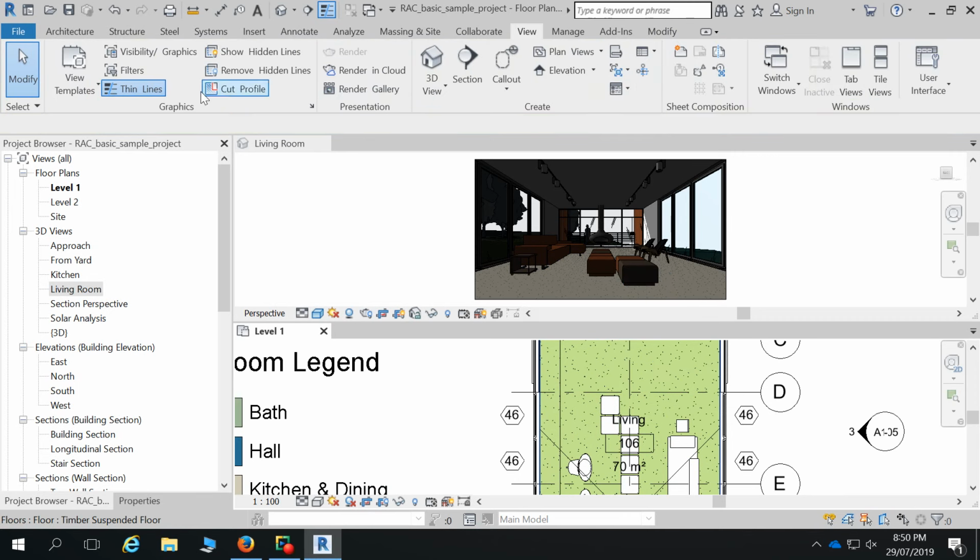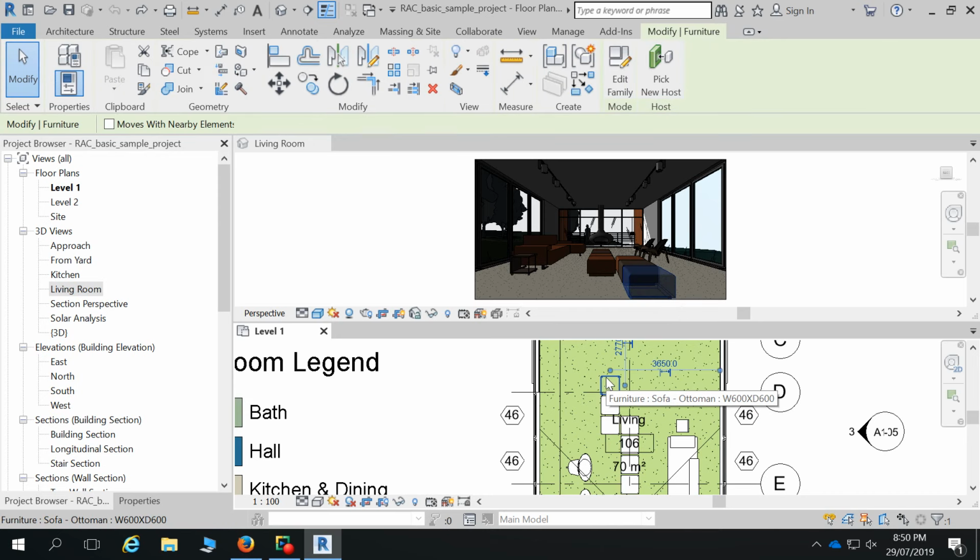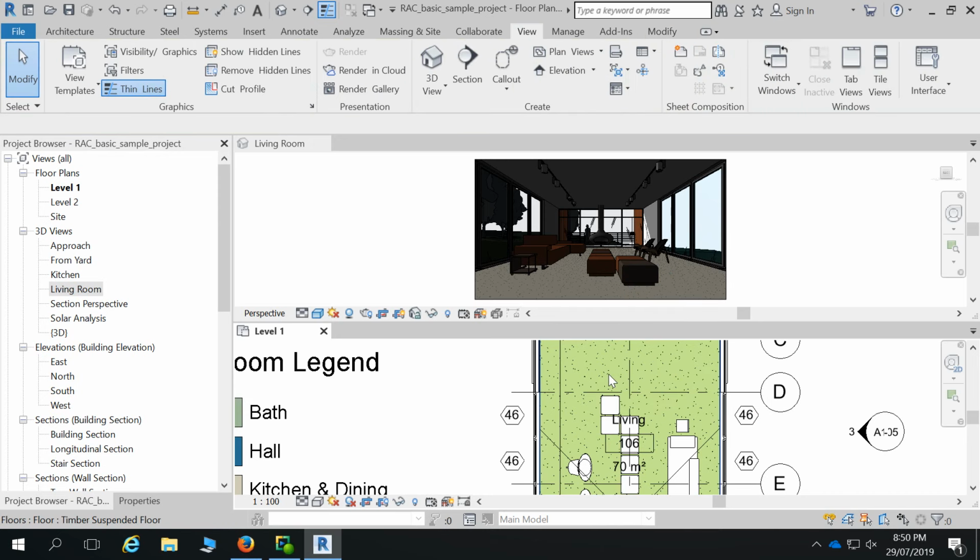So that's just proving that this model here and this model here are the same model. There's that first ottoman. If I delete it, it's deleted out of both images. That's the one model. Okay. So anything we delete in the model is going to be represented in the rest of the model.